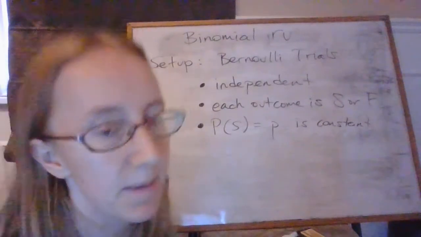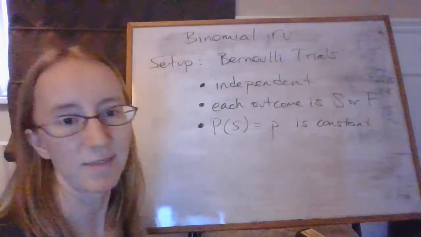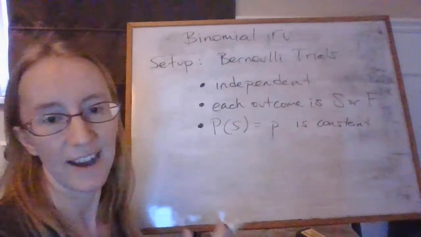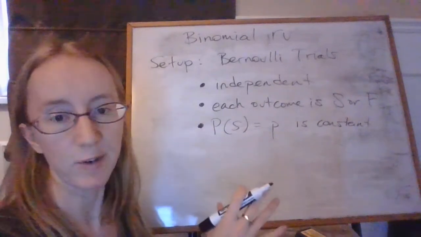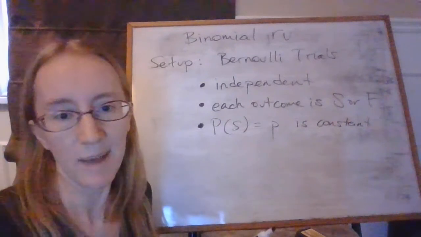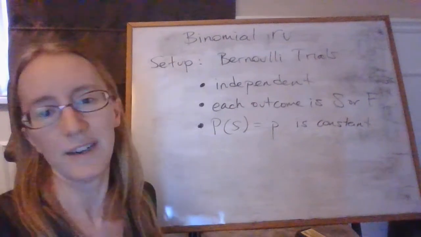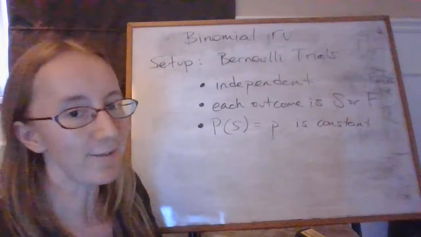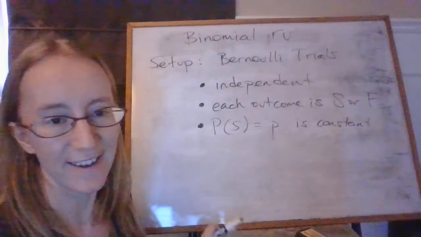And again, lots of things can be modeled with Bernoulli trials reasonably well. Independence may or may not hold in practice, and constant probability may or may not hold in practice, depending on the situation. But those are the assumptions required for Bernoulli trials. I think it's really important to understand the assumptions behind a model before you use it, because no model is perfect. Every model is a simplification. But if you're going to use a probability model to investigate something, it's good to know how well reality actually follows these assumptions. So I'll be asking a lot about that in class later.